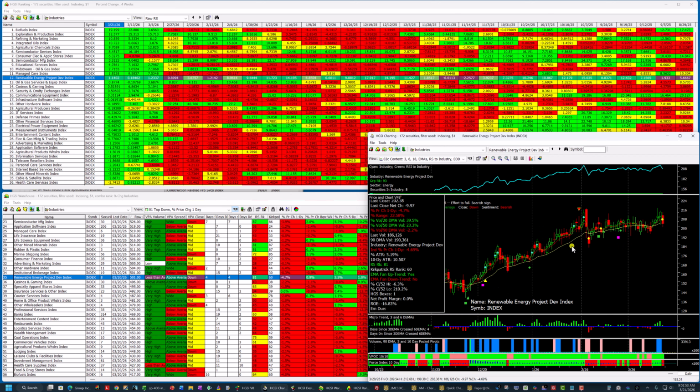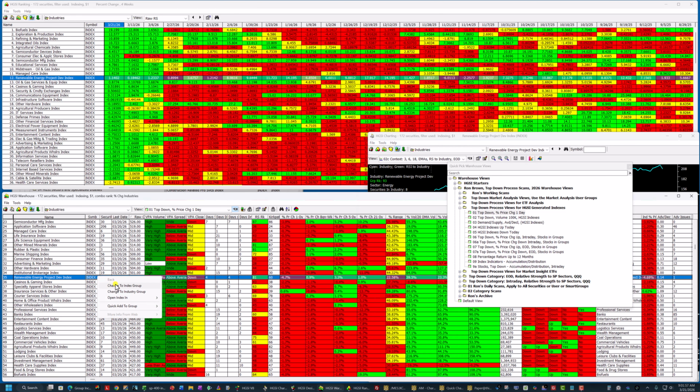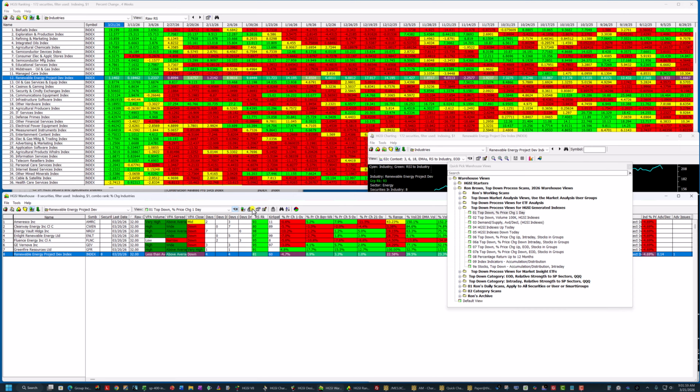I'll take a quick look at the stocks in this group. I don't have to go down here. I can see which ones are up for the day. And it looks like Greenfire Resources is where the strength is. If you look across here, 1 day, beginning of the week, and so on. Here's some others that have shown strength. Let's look at these two.